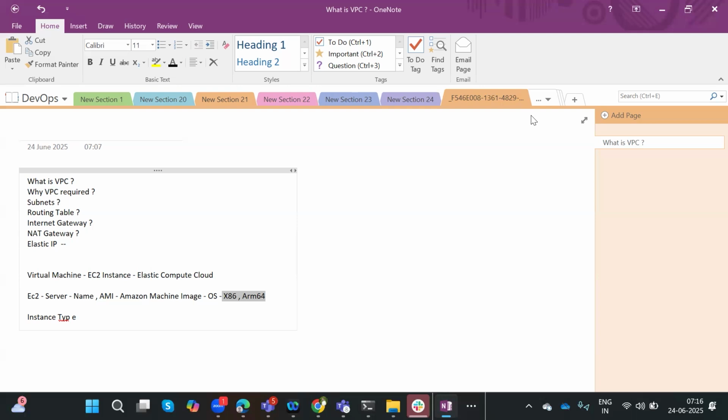Whenever you are practicing or studying anything, please take a little pause and ask the question: why is it this way, and how is it getting this value? That way you'll start thinking about the particular resources. Don't blindly do anything here. Now, this is nothing but the architecture we have to understand.